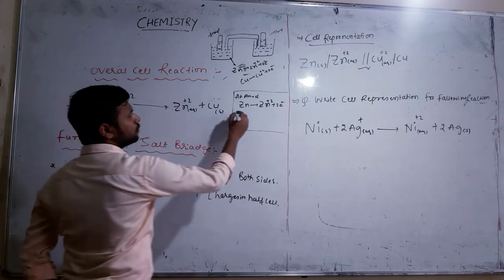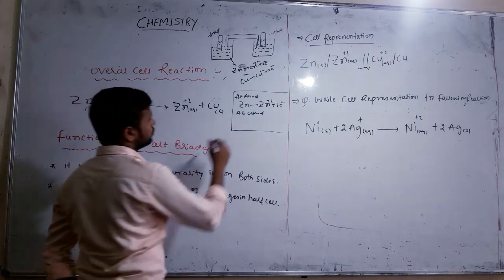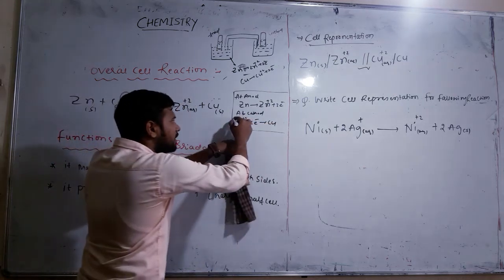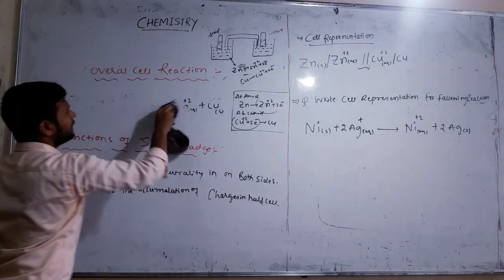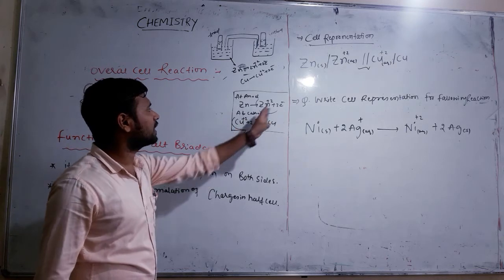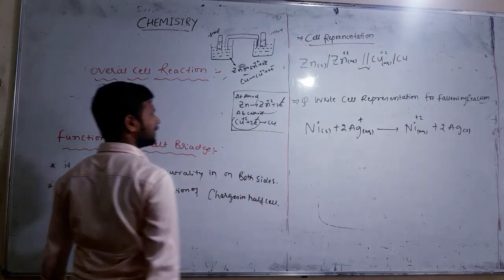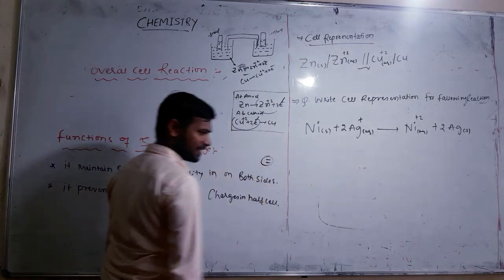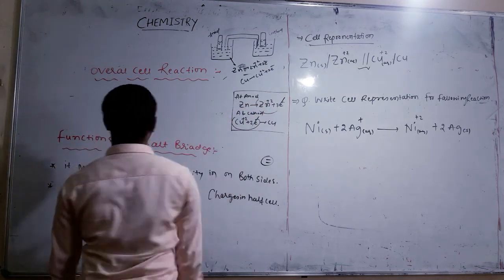Now at the cathode, what happened? Gaining the electrons, two electrons are being taken up. अगर ये दोनों को मिक्स करके लिखें तो कैसा रहता है? Automatically, the first thing you come to know: electrons are getting cancelled. Left side में electron, right side में electron, same हैं तो cancel हो जाते हैं, according to mathematics. उधर दो electron, उधर दो electron, cancel कर देता हूं. Very simple.